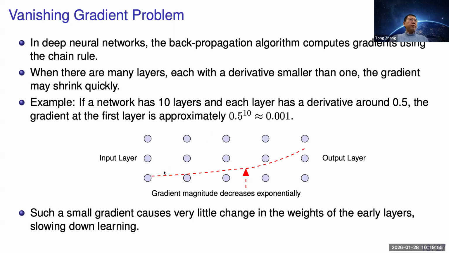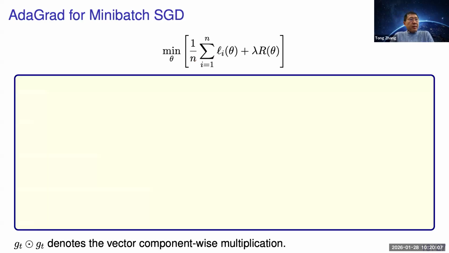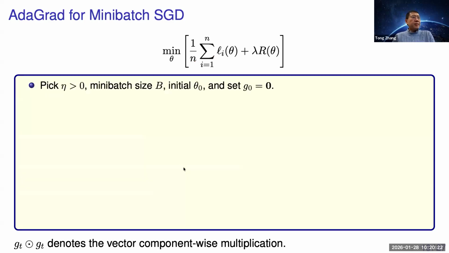But here, if you use a standard SGD, learning rate is the same for all the parameters. This one doesn't get updates. You have a slow convergence in your optimization. Okay, so what we do is this is an algorithm for the mini batch SGD, right? So this is our objective function, and we will look at this.